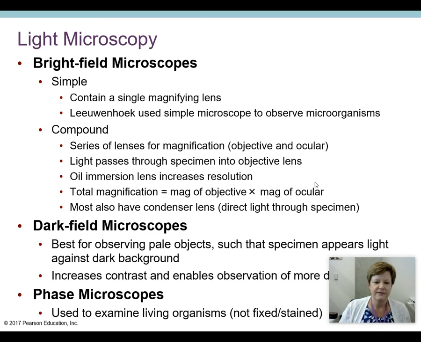And then we also have phase. And you can use phase, that's pretty good for specimens where you are not going to be able to stain the specimen. Like if you want to see something actually swimming with its flagellum, you can't fix and stain that item because then it would kill it. So when you have live specimens, sometimes you use phase, but honestly, you use whatever setting gives you the best visual of the object. So these are just options that you have.